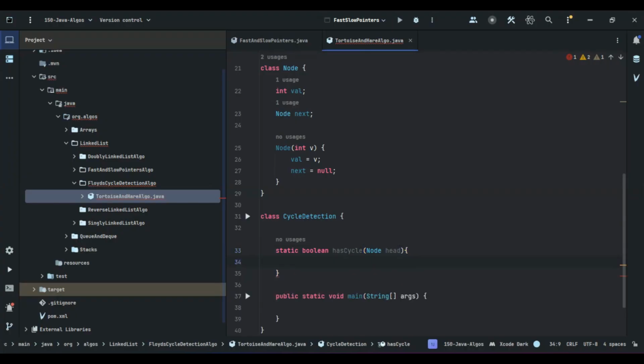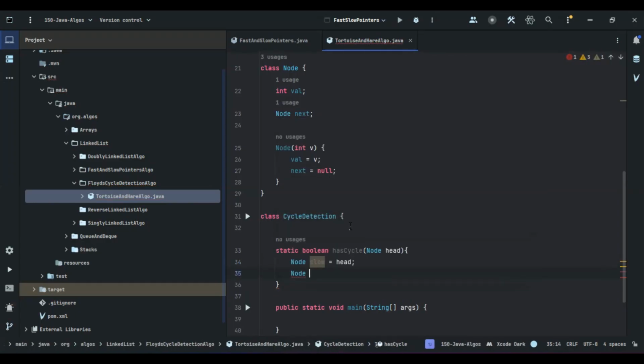First, let's consider the slow pointer that starts at head, so slow equals head, and also the fast pointer, which also points to the head.